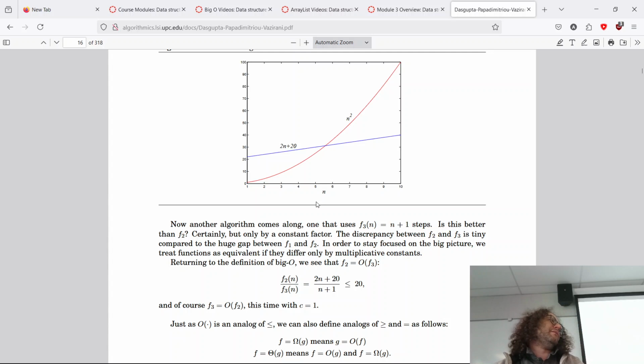A constant runtime basically means it doesn't matter how big the list is that we're passing in. The algorithm's going to take the same amount of time no matter what. It could take a really long time, but it would take a really long time on a small list and a really long time on a big list. In fact, the same amount of long time is the idea here, but typically it's much faster. One example of this is the size function. Getting the size of an array or array list takes basically no time whatsoever. It's just a query of a variable. It doesn't matter how big the size is.